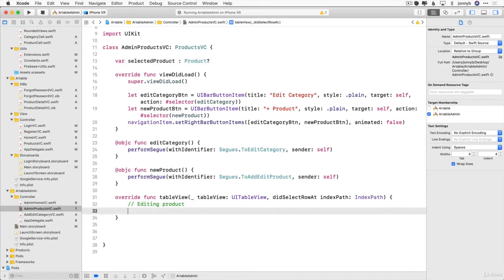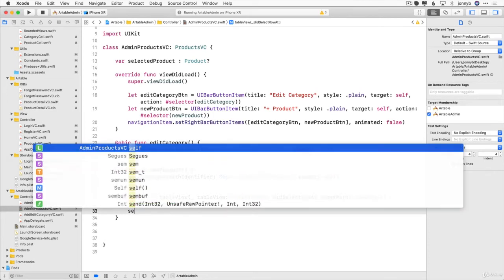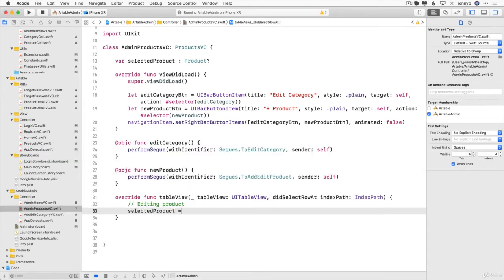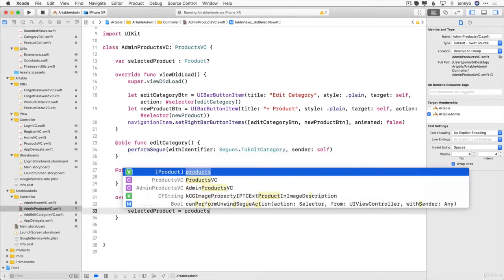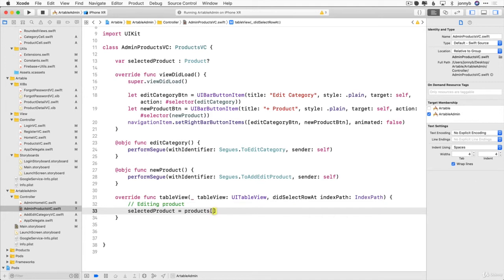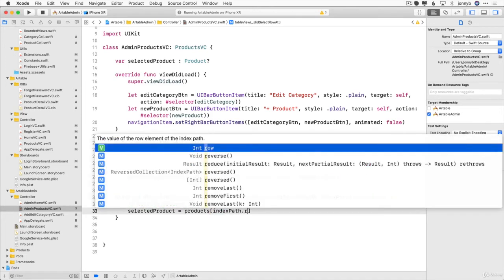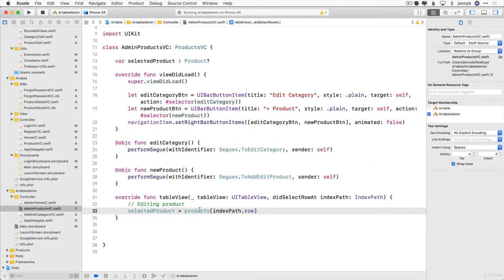If we have clicked on a product in the table view, then we are going to set the selected product equal to the products at indexPath.row. And if you're confused where this products variable is coming from, this is a variable of the parent ProductsVC class, okay?